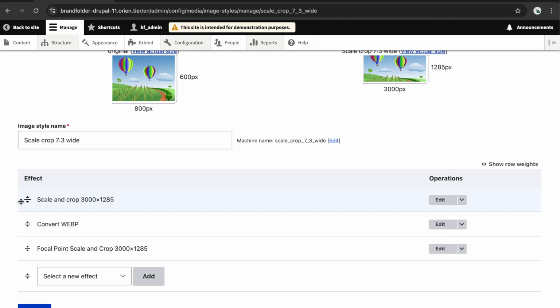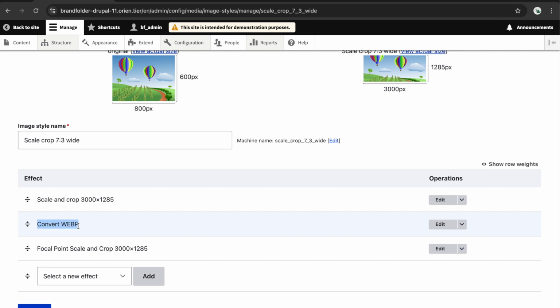So all these image effects are going to be applied by the Brandfolder custom image toolkit. So any image field, any file that's being processed throughout the site that is handled by that Brandfolder stream wrapper, it's going to be using a custom image toolkit that knows how to apply image effects to Brandfolder files, and it's going to transform them as well as it can. So scaling, cropping, including these custom crop regions, those are fully supported. If you try to do something else like the different filters that you might use with like ImageMagick and that kind of thing, those aren't going to have any effect currently. But as far as the core use cases of scaling and cropping, those should all be fully supported.